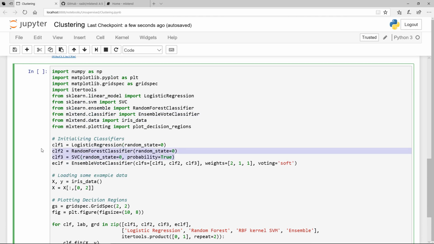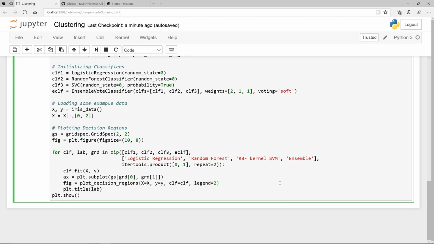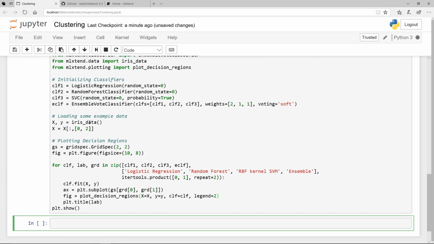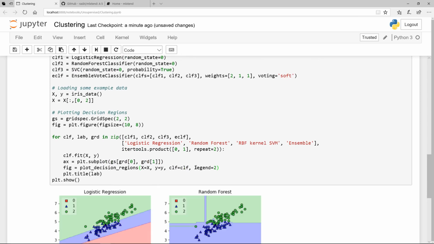In essence, what he is doing here is that he has three classifiers: logistic, random forest, as well as support vector machine or classifier, and he's going to use an ensemble using the voting function, to vote on the outcome of those three different machine learning models, and then choose the best. Essentially, it is an ensemble of ensemble. So let me run that. It might take a wee while because it's obviously going to do a bit of plotting. It's a for loop, so this might run a while.